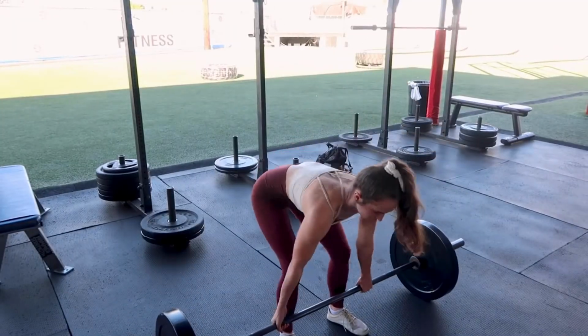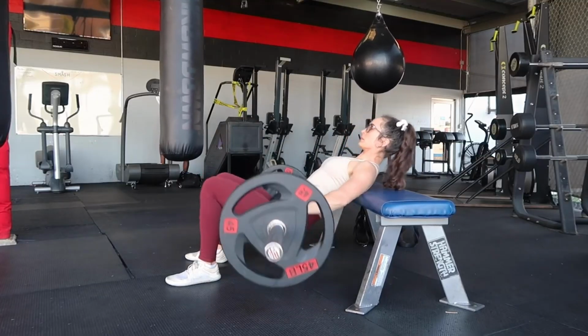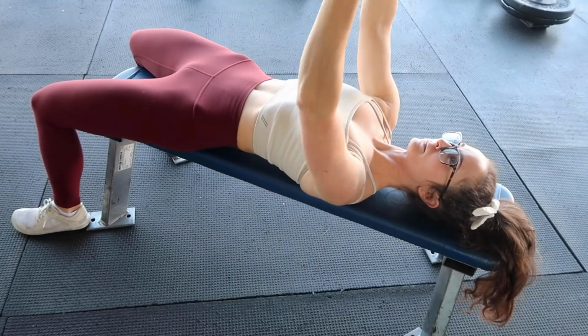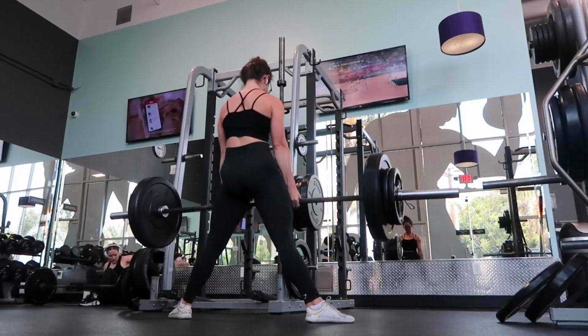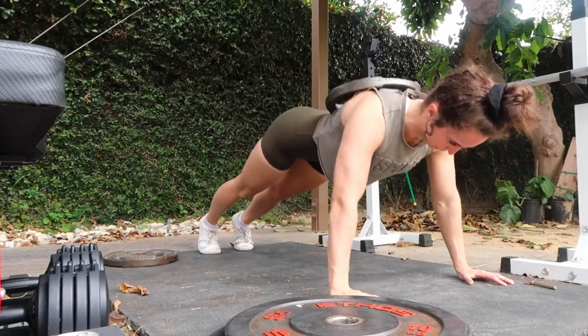And then as far as training went, I trained about 5 days per week following a program that I wrote for myself. The first half of the reverse diet, I was training for strength, so heavy weight, low reps, lots of rest, etc. And then for the second half of my reverse diet, I was training more for hypertrophy, so muscle growth, the 8 to 12 rep range with a minute of rest, 3 to 4 sets, that kind of deal. I actually just posted a whole video going through basically the entire workout programming that I was doing in the second half of my reverse diet.